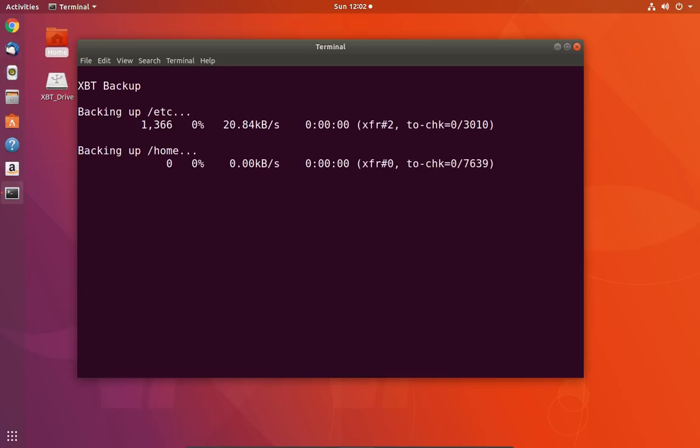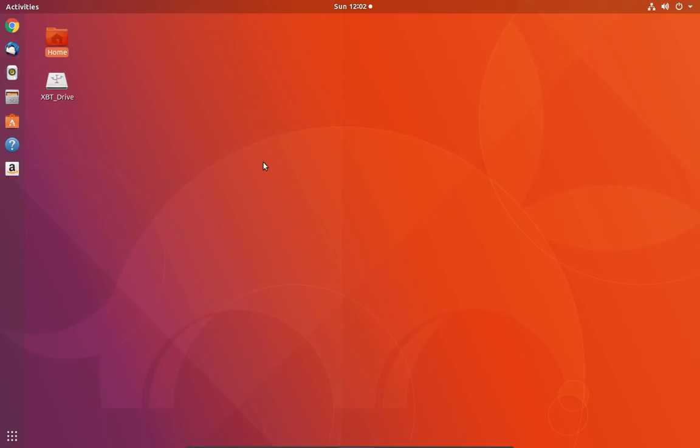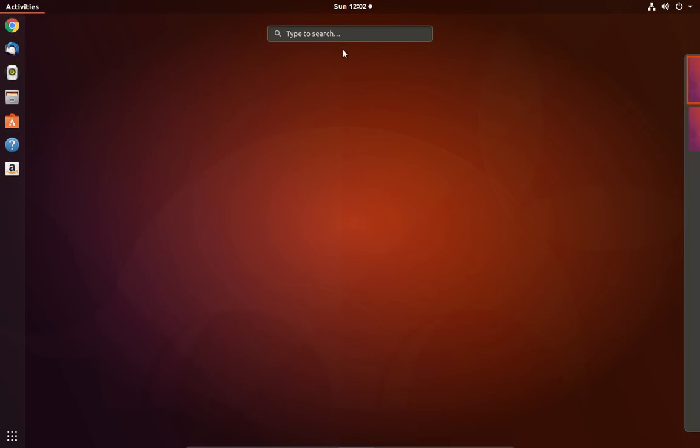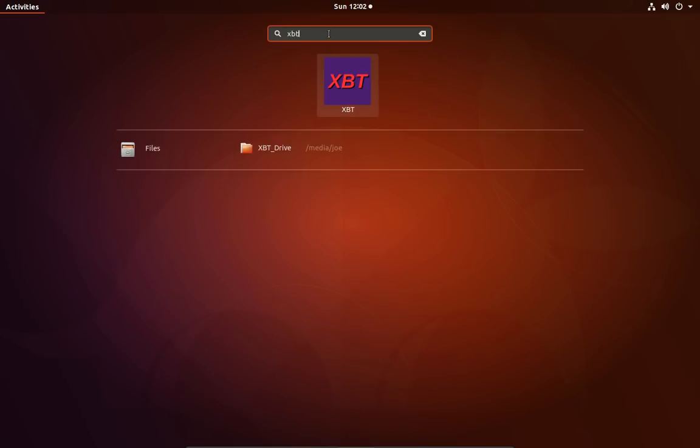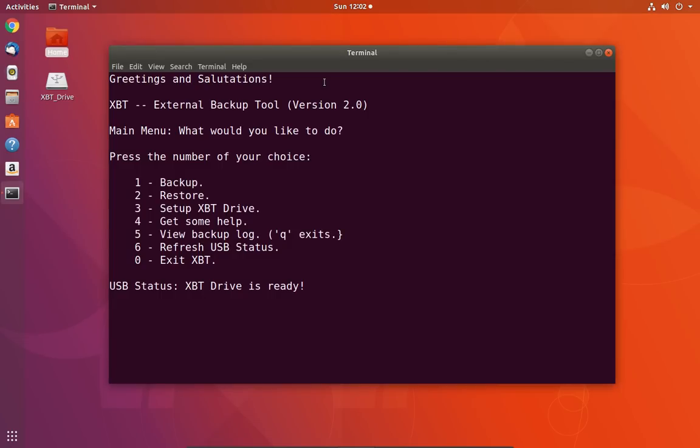So I do 1 again and then Control-C. And when I did that, it closed the program. I've got to do it really quick. Let me try that one more time. Like I said, don't do this for real, kids. This is just for demonstration purposes. This might mess up your backup, and that would be a bad thing to have happen. So let me see if I can move quick enough to do that. Hit 1 and then Control-C.